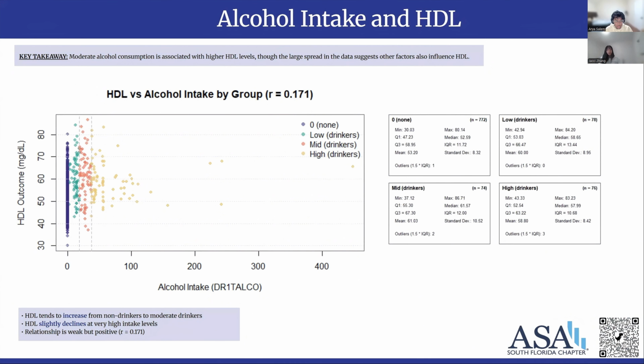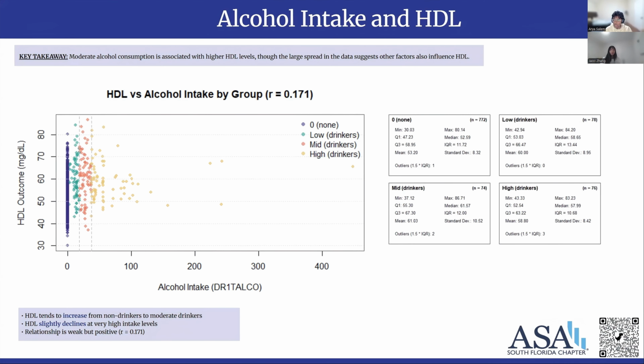Yeah, so next we examined whether alcohol consumption is associated with HDL levels. When we first started off, we were able to observe a weak but positive relationship with a correlation coefficient of approximately 0.17. Now, this seems relatively low. However, amongst all the other behavioral variables, this was the second highest that we found.